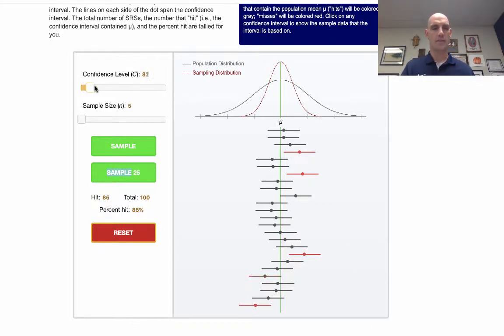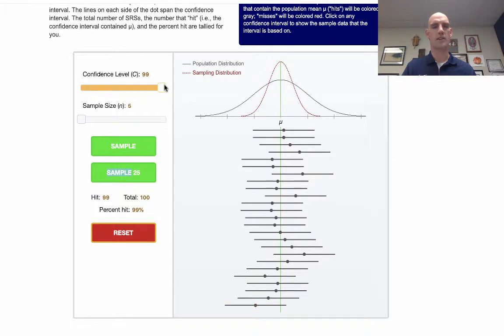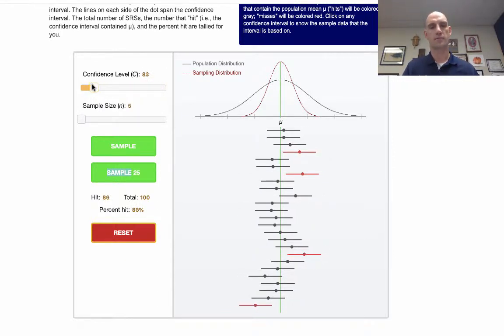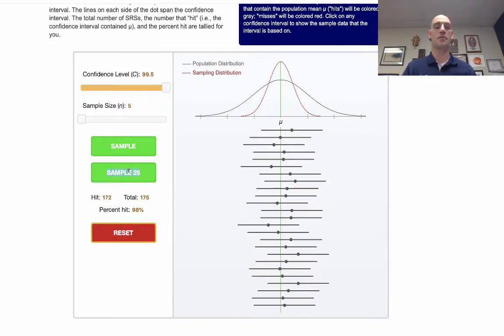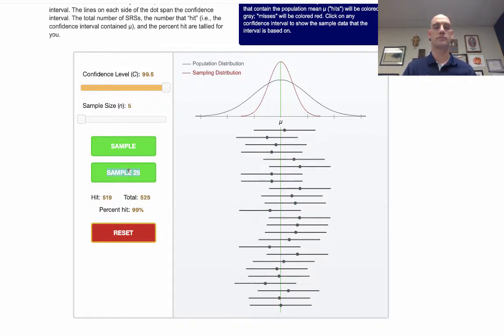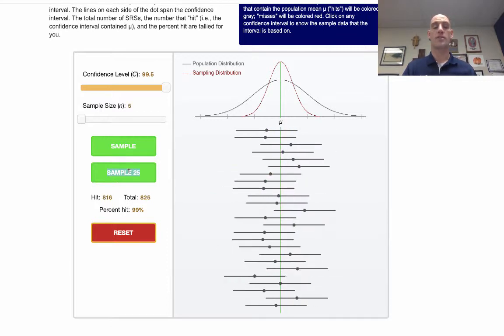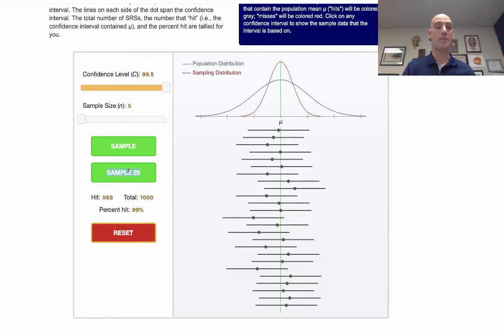And so let's extend this all the way out. Let's say we had a 99% confidence interval. Look at those arms. So with a smaller confidence interval, I'm confident a smaller percent of the time that the mean is actually going to be in there. But to move it up to a 99.5% confidence interval, look how wide my intervals are. So now when I sample and sample and sample, I have intervals that are wide, and so it's going to grab that mean. It's going to include that mean more often than not.